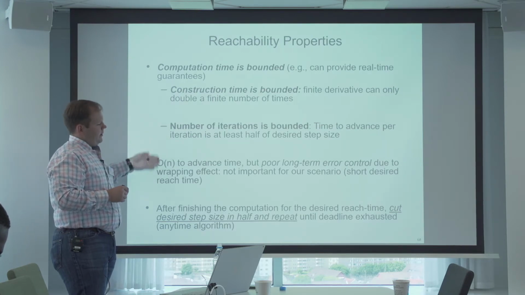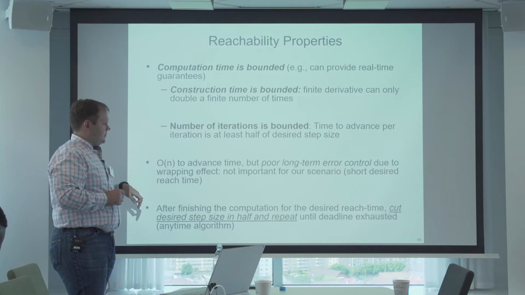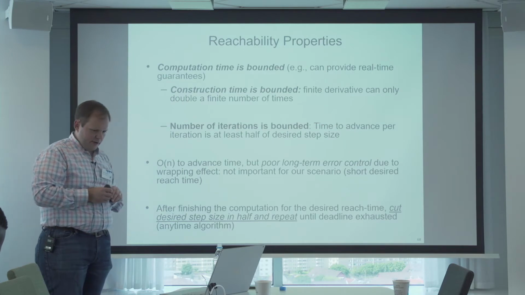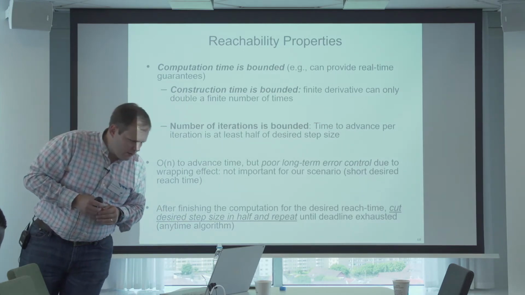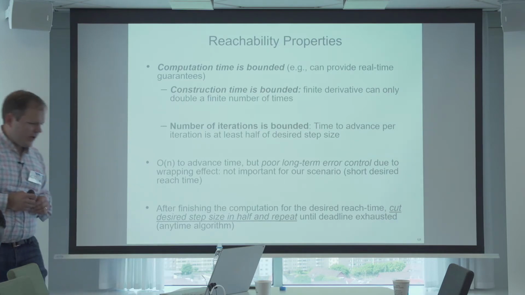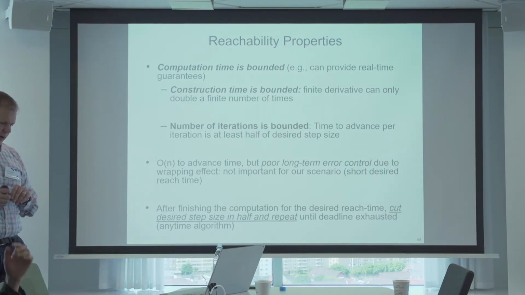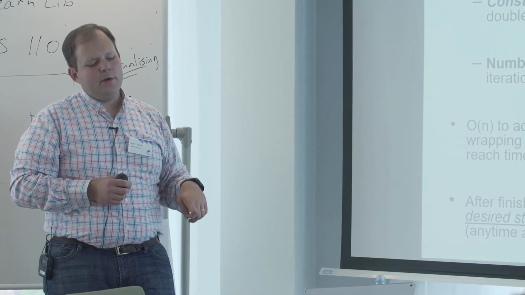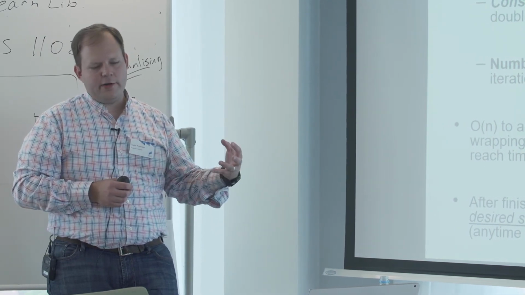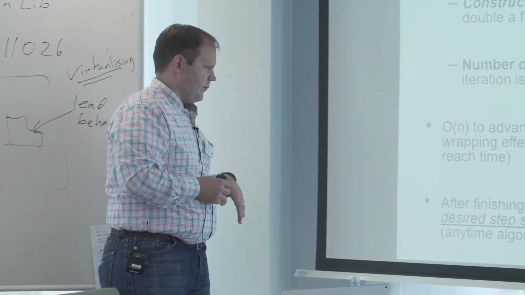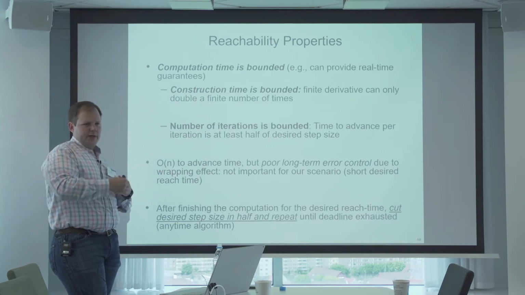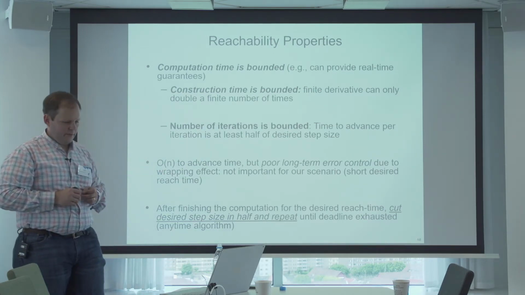So there's a way that we're changing the time step that would cause that to occur. Then it's linear to advance this in time according to the dimensionality, but one of the reasons this isn't used at design time so much anymore is because this winds up having a lot of error if we're computing reach sets far into the future. This is due to an effect known as the wrapping effect. But the point is, if we're doing this at runtime, it doesn't matter, because we only need to compute so far to a horizon so far into the future.